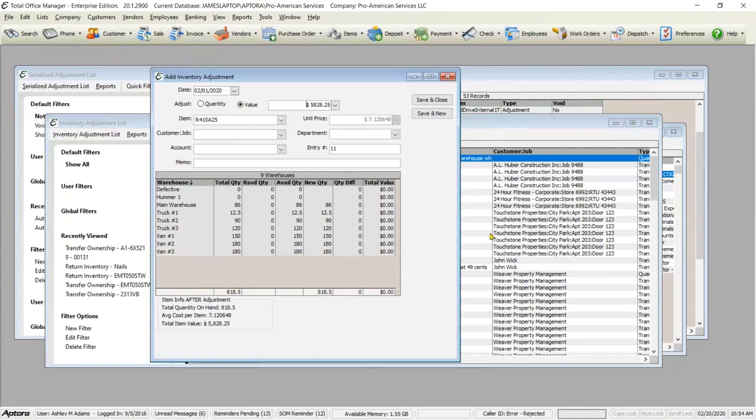If you were a jeweler using Total Office Manager and you had Rolex watches in stock, they would go up in value over time. They usually do, even though Rolex are overrated, in my opinion, but that's another story. But they go up in value. So once a year, your accountant might come to you and say, I need you to go through your inventory and revalue your inventory.